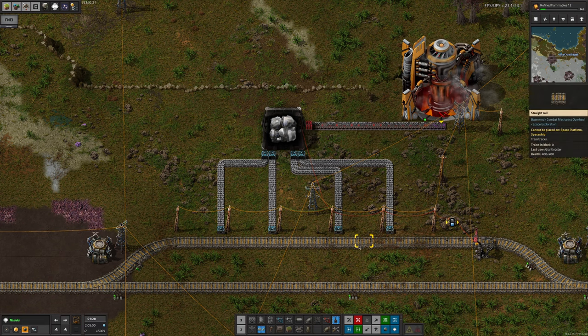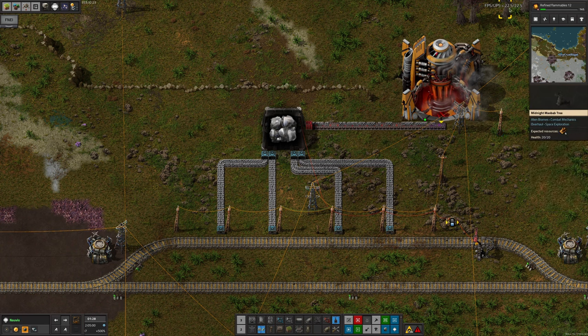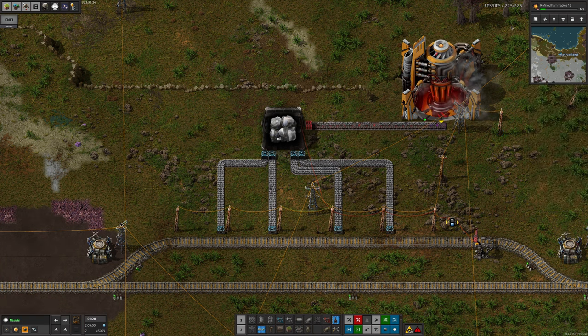And the idea of doing stuff like this is to help save on the UPS front. But as you can see by the fact that my game seems to be running at about 22, 23 UPS, a bit more effort might be required on that front if we want the game to actually run nicely.